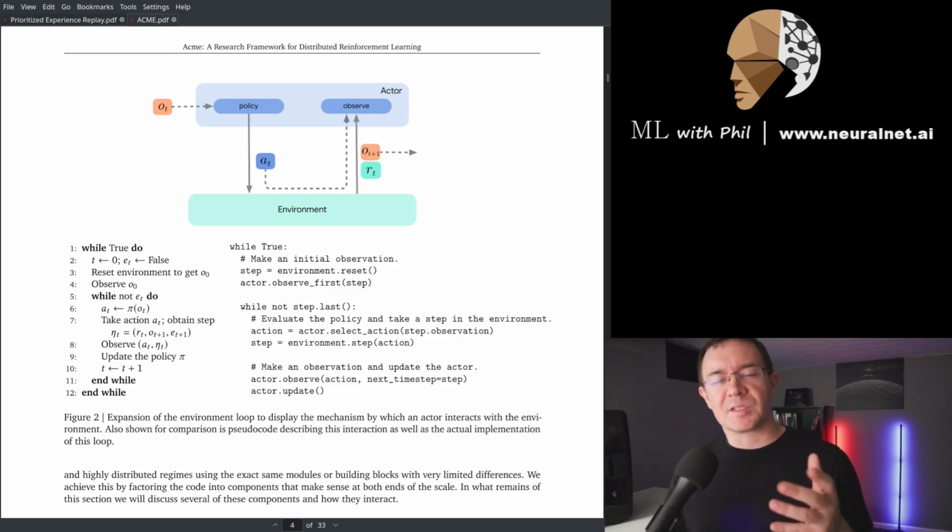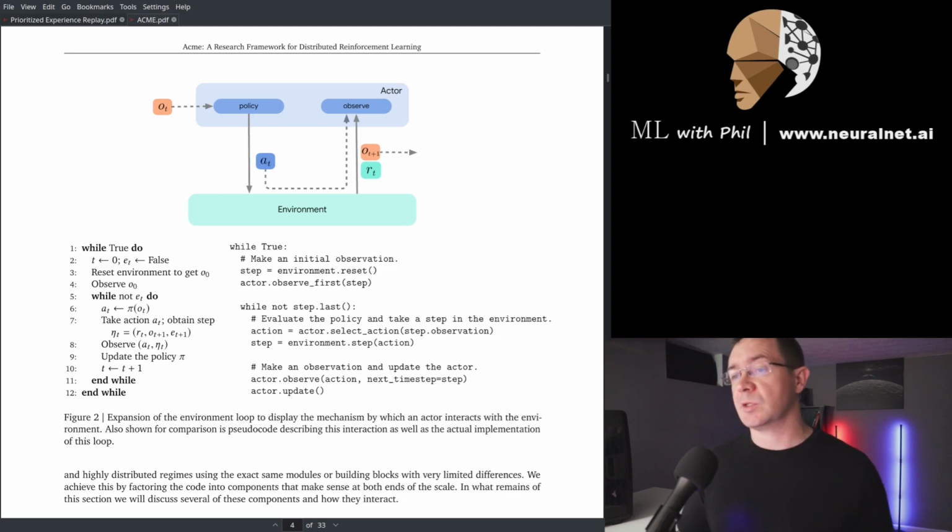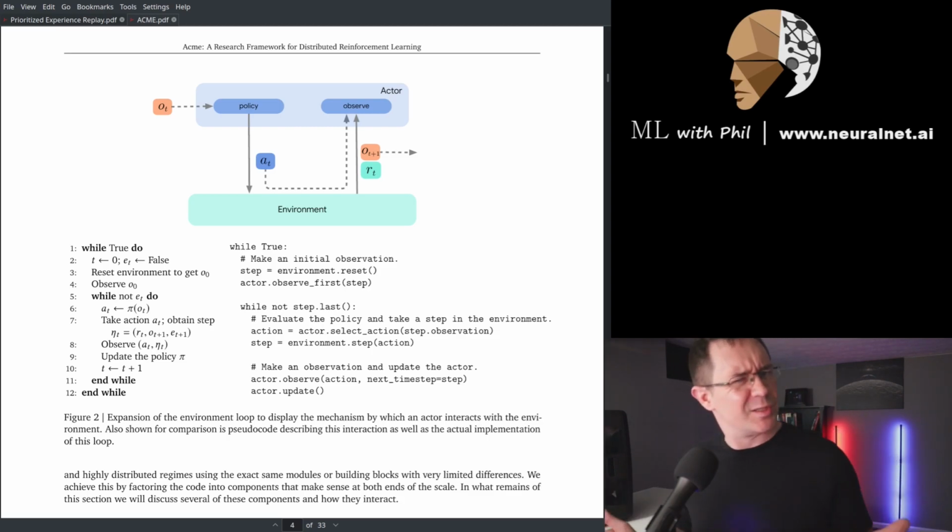But even this is a little bit abstract, right? Because we have more going on than is let on in this. So by updating the policy, what exactly does this mean? In general, obviously, the term deep reinforcement learning implies the use of deep neural networks. So in general, we're using deep neural networks to approximate that mathematical function, the policy. And so that requires that we actually update the weights of that network.